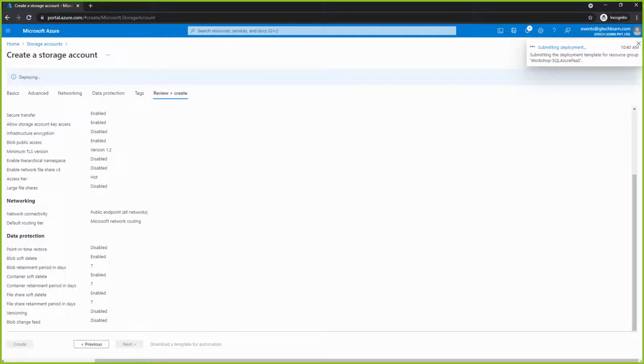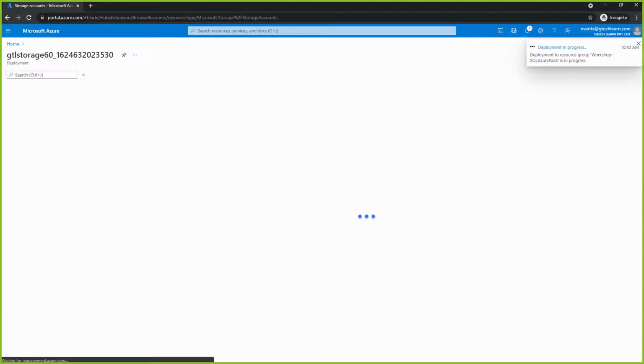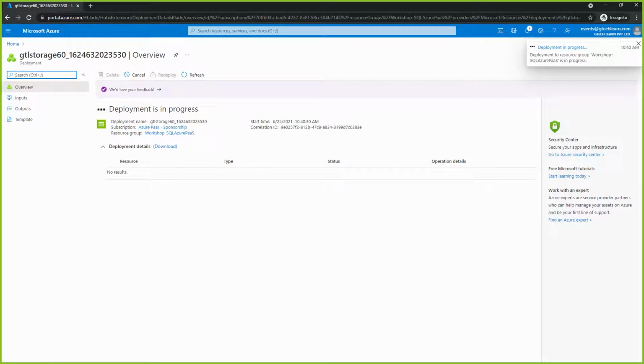Let's understand what I'm doing next. I am creating this storage account. Once the storage gets deployed, I will be creating some containers underneath it. I will be uploading my database backup files over there, and we can restore it directly from the portal if I want. And we will be discussing one important aspect of that.